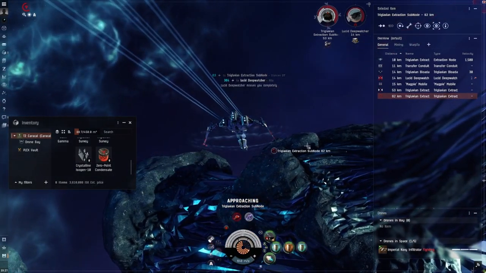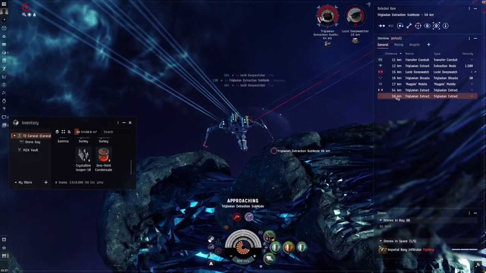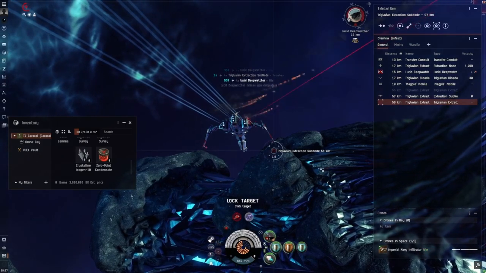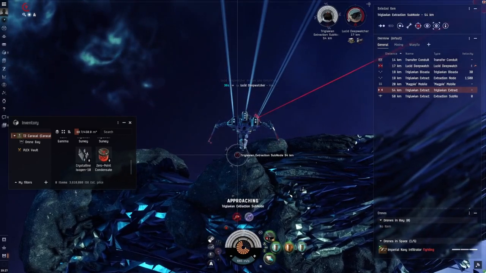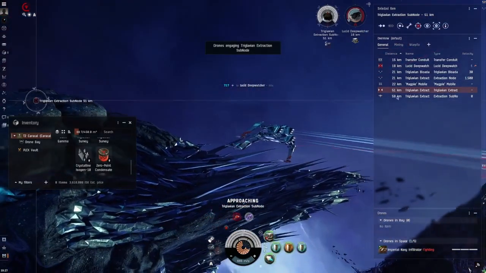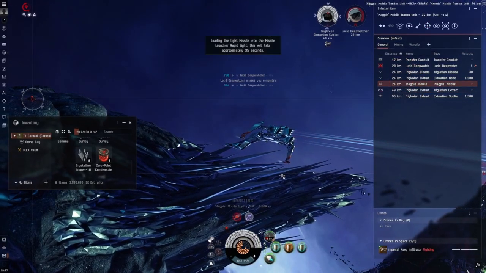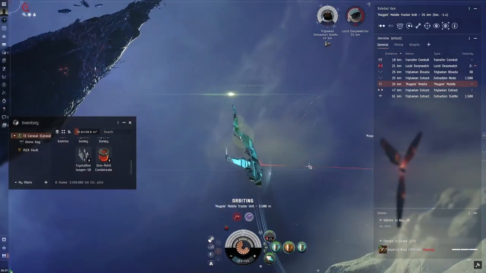Now, unfortunately, I'm not sure why my control range is so low. Perhaps it might be because I'm not using a drone link augmenter. That may be the problem. Just going to stick our drone over here. We're going to fall back to the Magpie in orbit while we reload yet again.